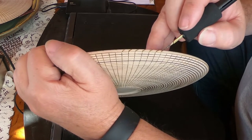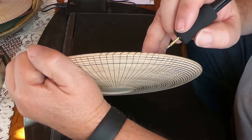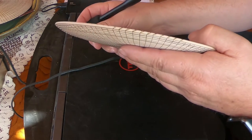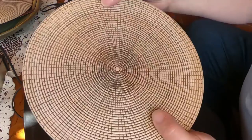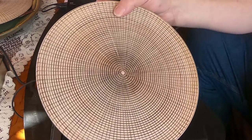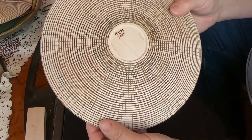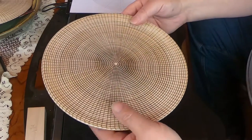Now this is not going to be all perfect either, and they're not all going to line up. I'm not too worried about that. But I have a long ways to go to get around this. I hope you can see how this rim is coming out so far. But I'll get back to you when I'm done. When I finish this rim, this plate will be ready to receive a pattern, and then colors. With all the burning complete on this plate, the rim burnt all the way around, and even my signature and the year burnt into the back of the plate, it's really ready for the pattern now.